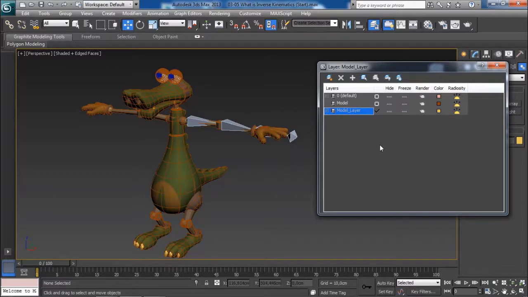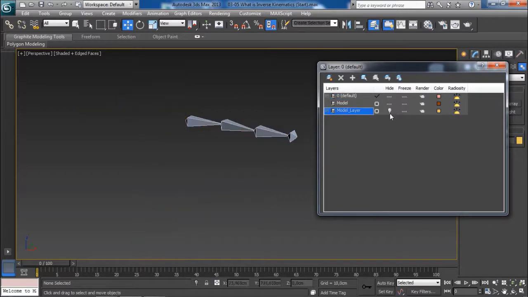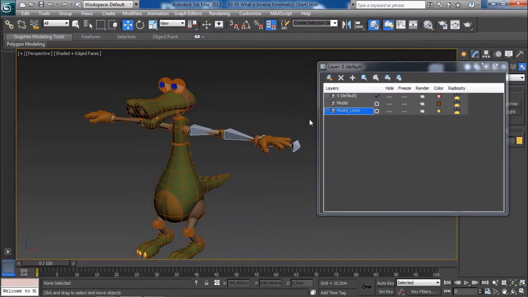Now it's a good idea to check this default layer, because as we hide this model layer, for instance, if the model layer is checked like this, and if we were to create new objects, they are going to be added to this model layer, which is already hidden, and hence our new object will be hidden as well. So we want to make sure to check that default layer first, and that's going to be the active layer. So every new object will be added to the default layer, which by default is visible and not frozen. All right, so let's bring back our model layer by showing it.